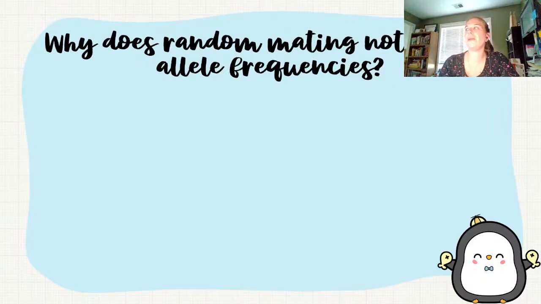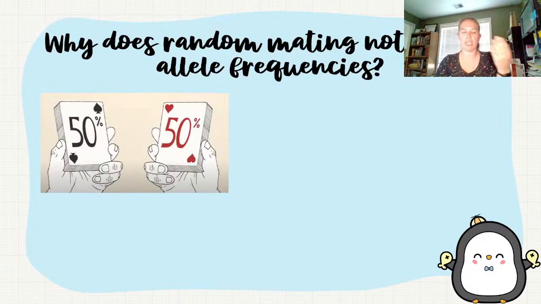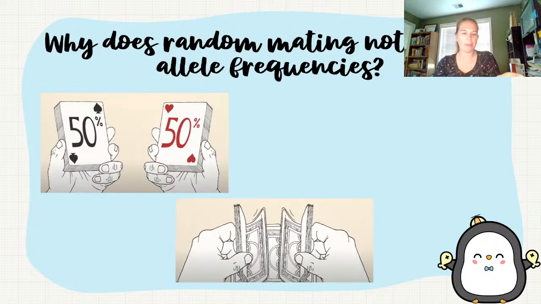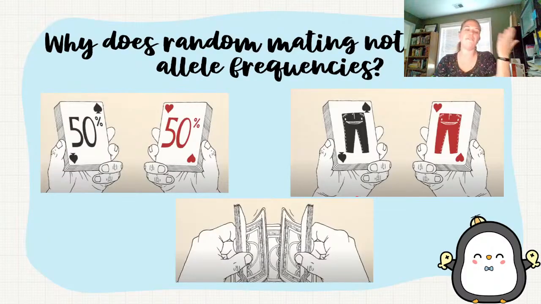Someone says, why does random mating not change the allele frequencies? If your class did the lab in which you used the beads in a cup, that cup had the same allele frequency in it. Random mating is pulling from that same gene pool. If in your gene pool you have 50% black and 50% red, then when you shuffle that population up for the next generation, you still have 50% black and 50% red. You're going to maintain that allele frequency because it's still the same gene pool. It's just randomly pulling 2 alleles from that gene pool, is really what it comes down to.